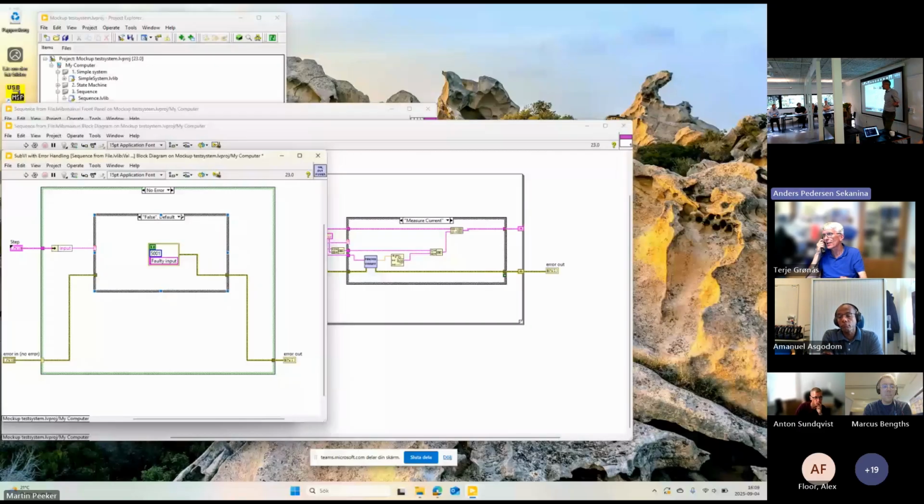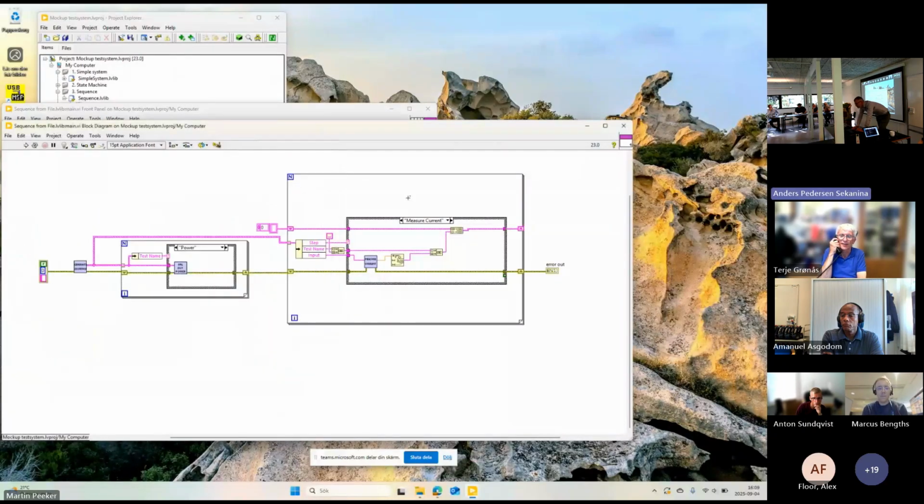On the previous one, if someone would have written on and a white space, the system would actually have turned the power off, because it just looks for if the input is on. If it equals on, then it's going to set to on. So on white space will be off. That's a hard one to track down. So more robustness in the system. Much more complicated all of a sudden. I'd say twice as complicated because we got twice as many sub-VIs. Rest of the system is pretty much the same.